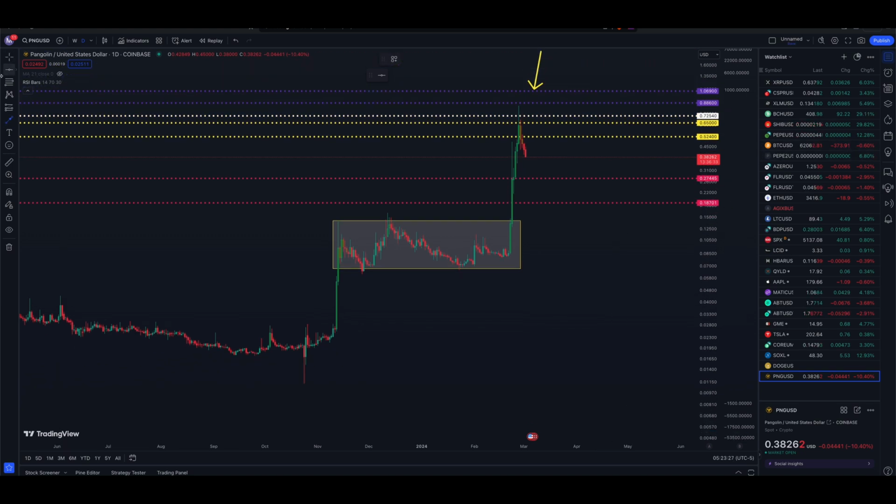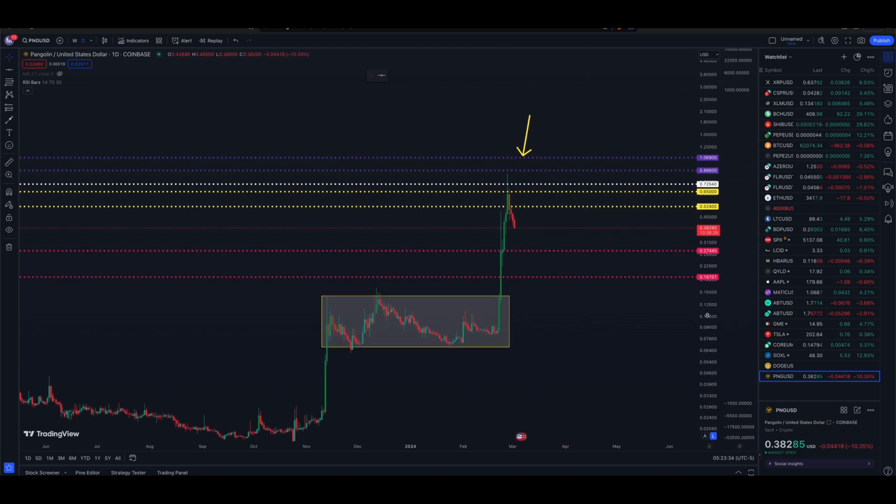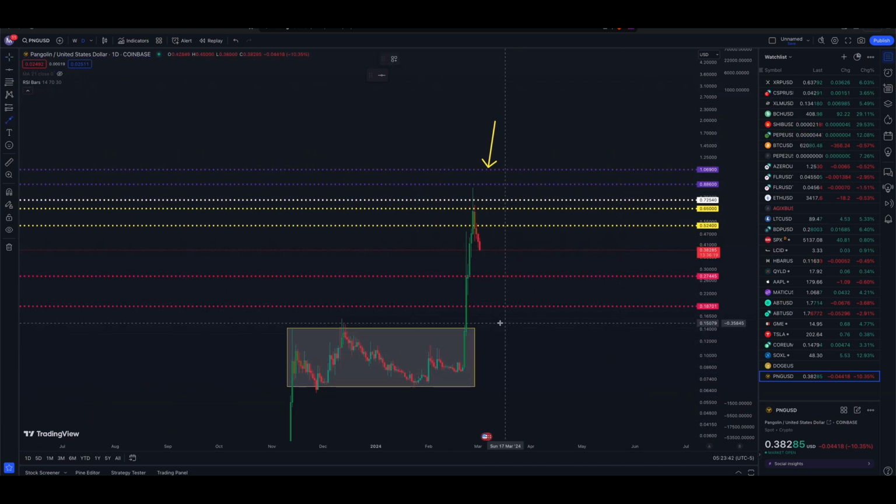So to the upside, let's say Pangolin does just happen to reverse before getting down to our 27,445. We would watch our levels as we go back up again. The same levels, 52, 65, 72, 88, and then 1069. All of these. But until that happens, until we start to move back higher, we're not going to talk about anything higher than $1.06 right now, or $1.07, because like I said, the momentum right now has switched to the downside. And of course, it could just be short term and end and then start to go back up.